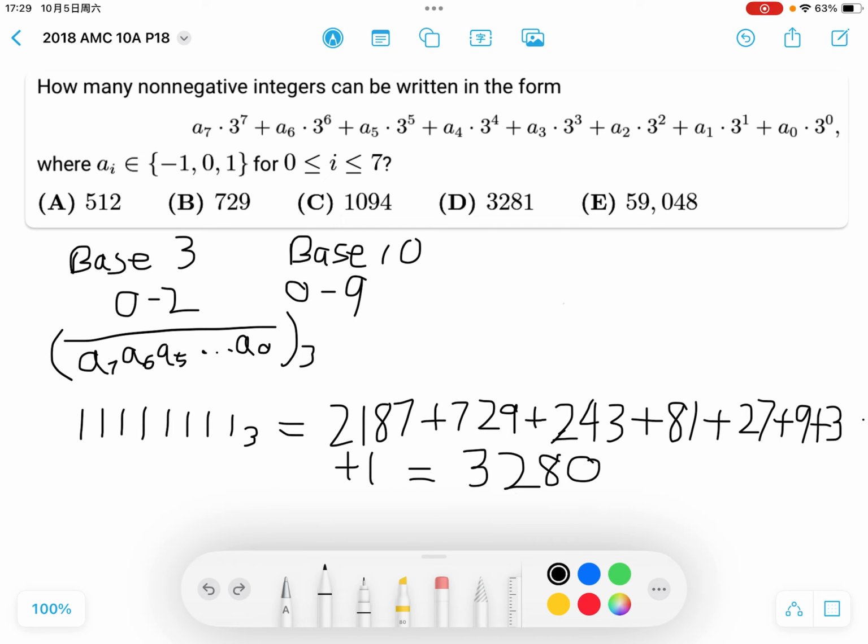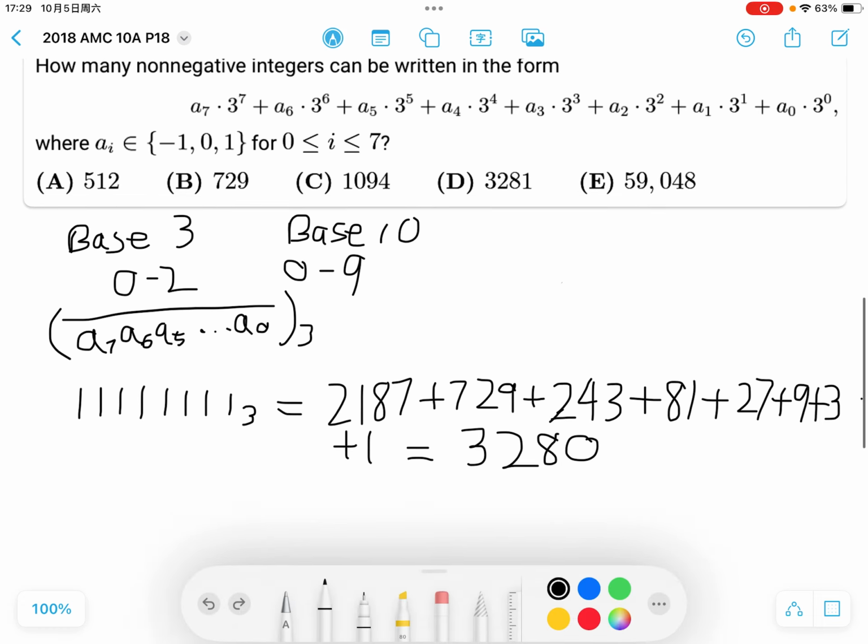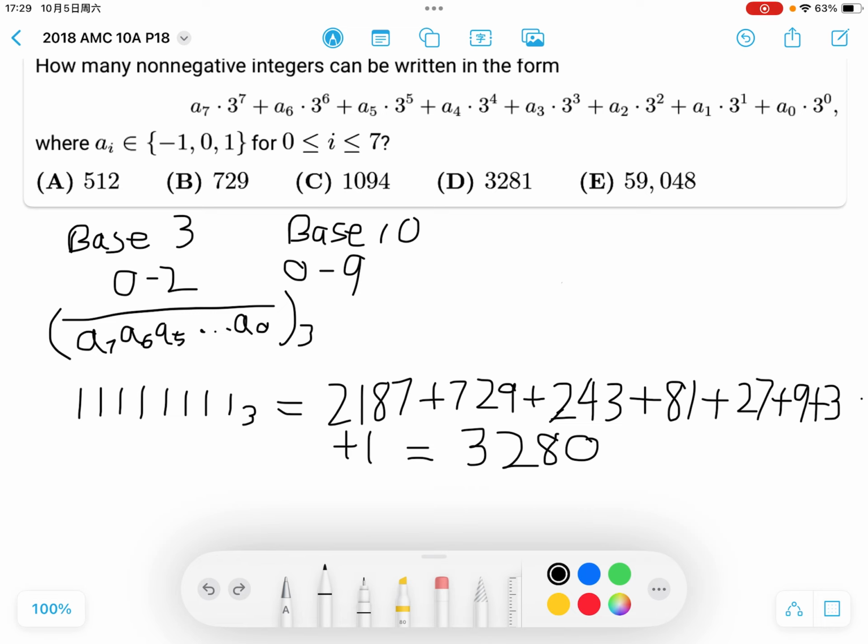Because essentially, we realize that using these 3 numbers for a sub i, we can write all the numbers from 0 to 211111111 in base 3, using these 3 numbers as digits. So how do you use -1 as a digit? You're probably going to ask. Well, we don't use it as a digit. For example, we use it to make 2, because right now we don't have 0, 1, 2. Base 3 has digits 0 to 2. So the -1 is to represent 2.